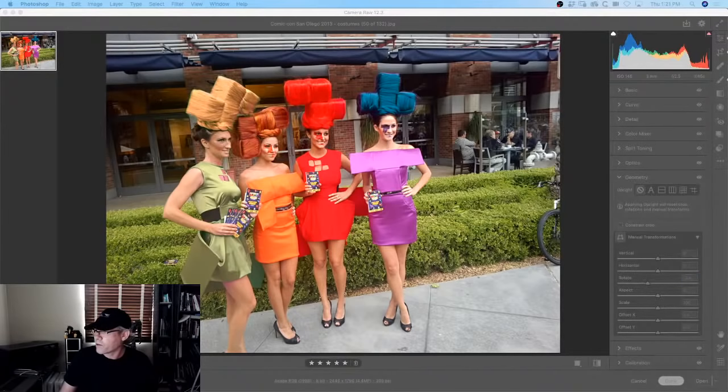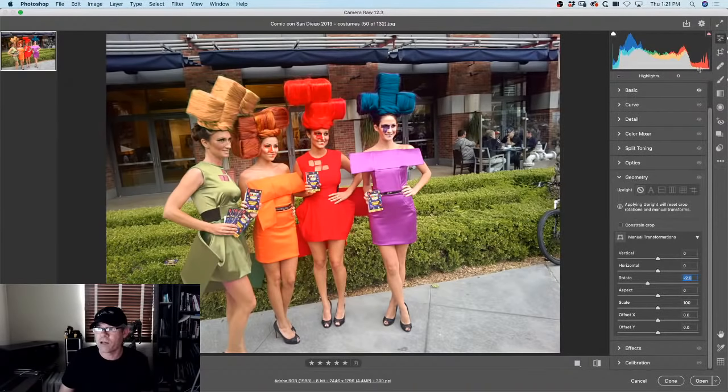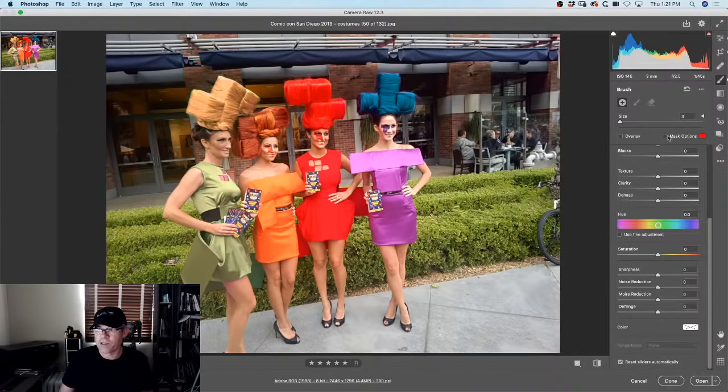Let's see if we've got any other questions before I move into the next one. So there is a way to turn the mask on. Still, of course, yeah, the way we can turn the mask on and off is to just go there and just turn mask options. That will turn it on and off.